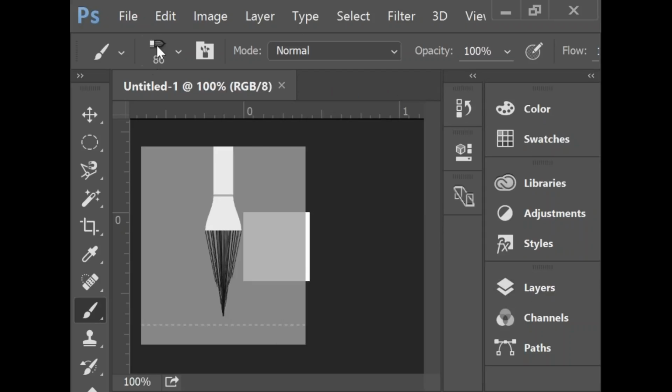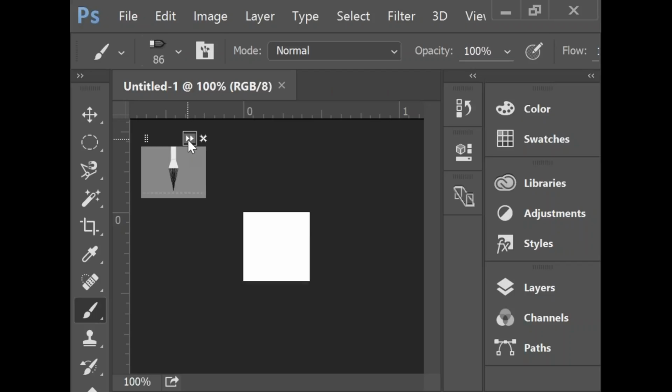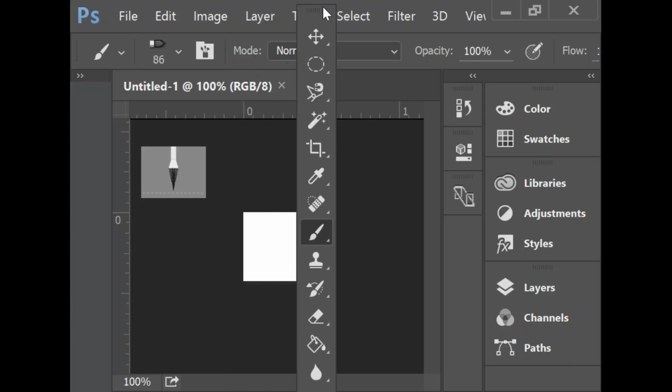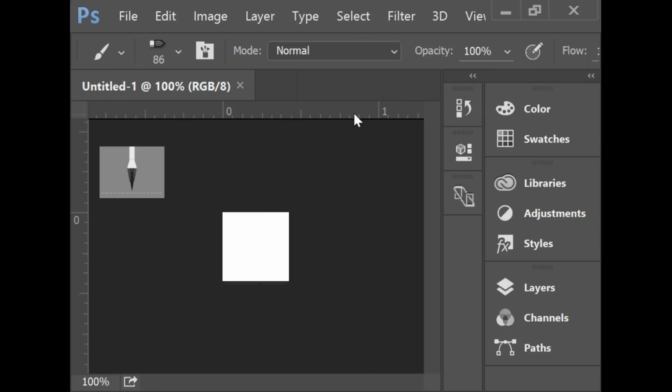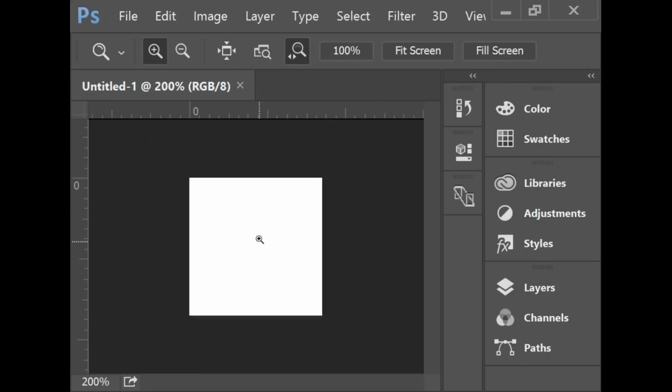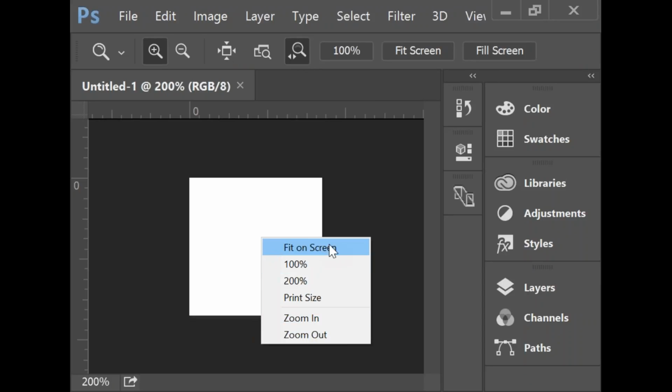So this is about the size that I'm going to use. Because of my screen size, this is really hard to see, so I'm going to pull this off, and I'm just going to describe what tools I'm grabbing, because the tools are the same in a lot of different programs. I'm going to use the magnifying glass to zoom in on this little canvasy thing. I can right-click and do fit on screen if I wanted to, but this is good.